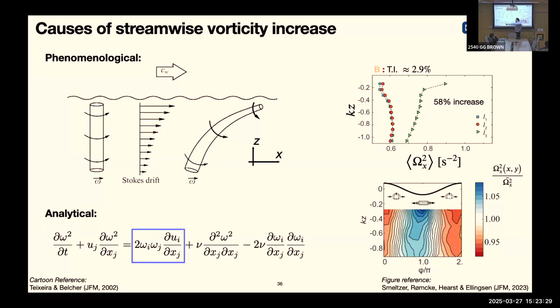And you have this term, which is production. So it's the creation of entropy. Normally you'd expect this term to be 0 because these gradients would be 0. But when you pass the waves over and you get this periodic stretching and compression, you're basically activating this term. So it's producing turbulence in that term as well, in addition to the expectation of the phenomenology of the bending of the vortices. So we've verified that this happens and that it exists.